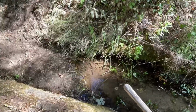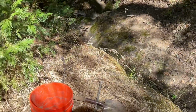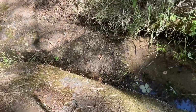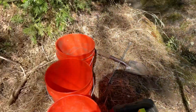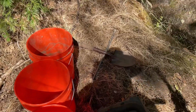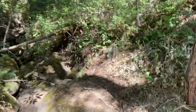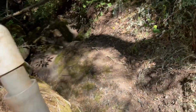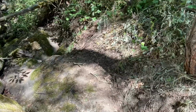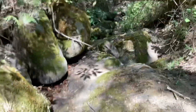But what I'm going to do today is get down inside here and pick the crack. I'm going to clean off all this moss along the outside with a flat shovel, and then I'm going to suck the crack and pick out the rocks. You know the drill. I do have the gold sucker, the pump-a-dump. Ooh, fell on my butt right there. Nice little step. Okay.